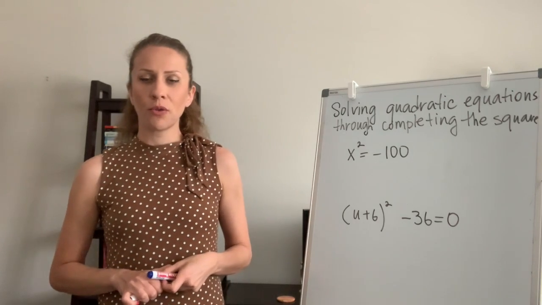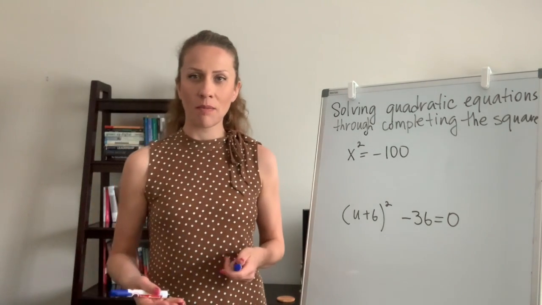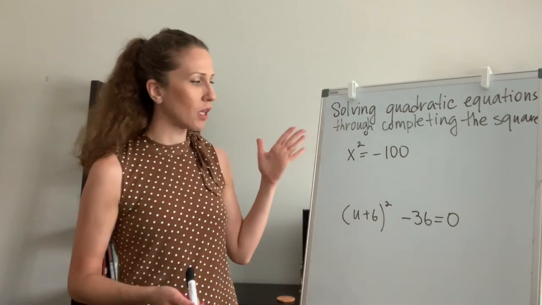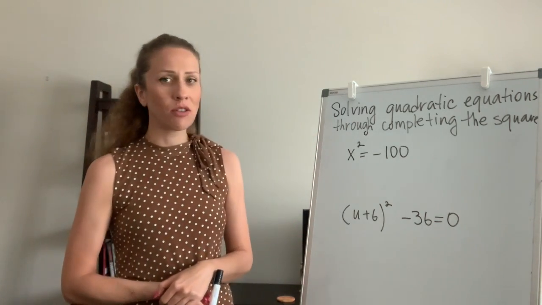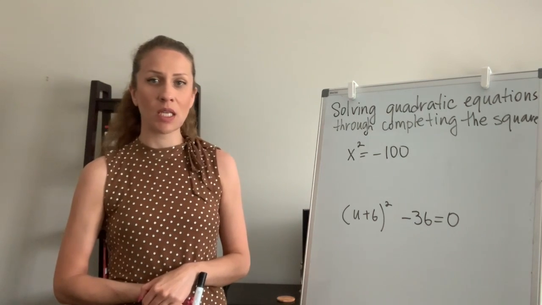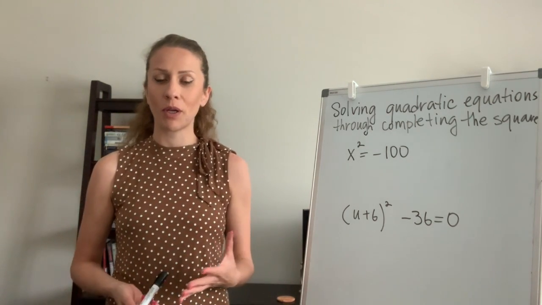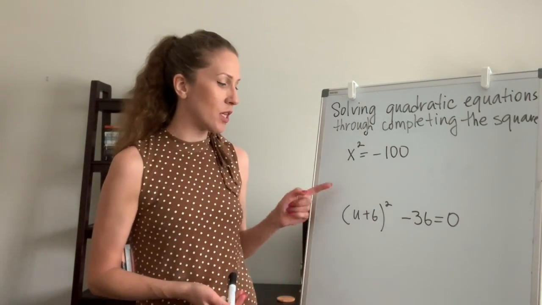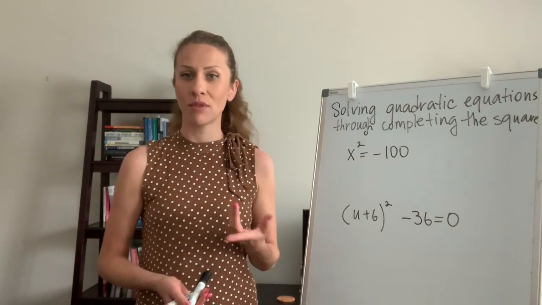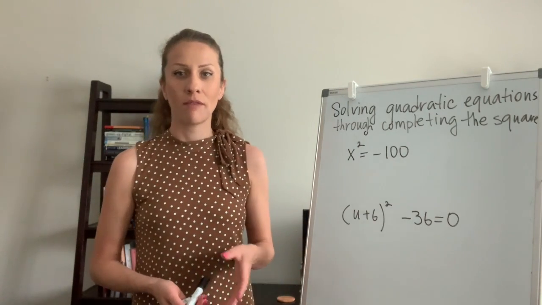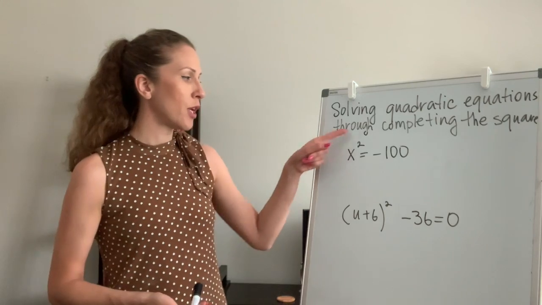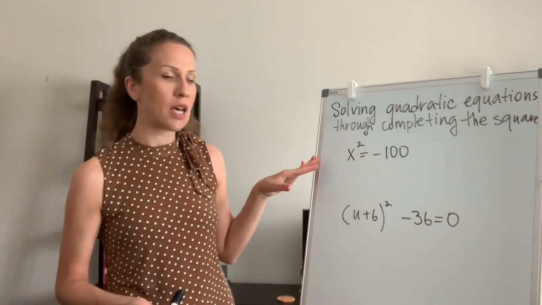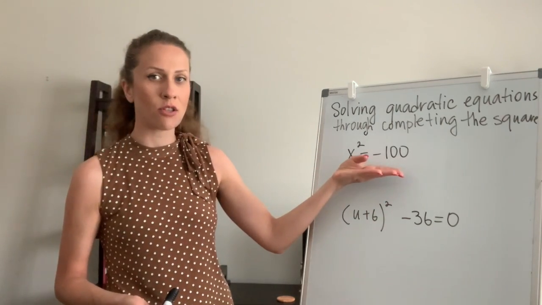So I also wanted to show you these two examples in the same lecture as completing the square. These problems here are actually fairly simple, because most of the work of completing the square is done for you here. All you have to do is get the squared part by itself, square root, and then finally get the variable by itself as appropriate. So as you notice, you have x squared by itself here, and nothing else on the side of the equal sign, and then the negative 100 on the other side.